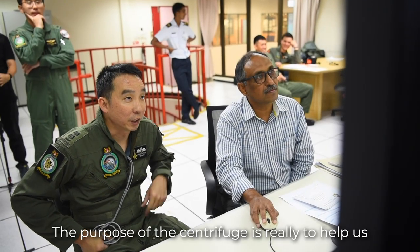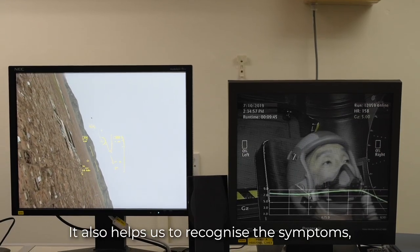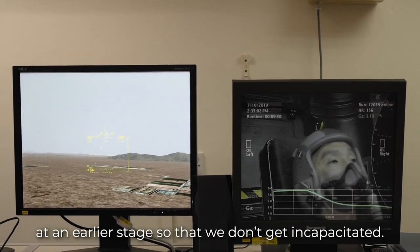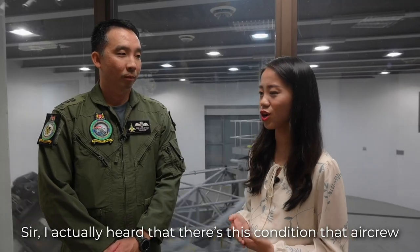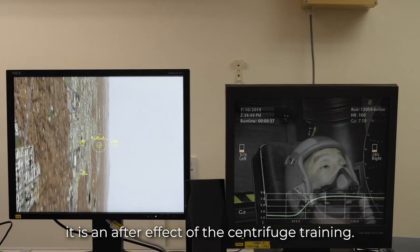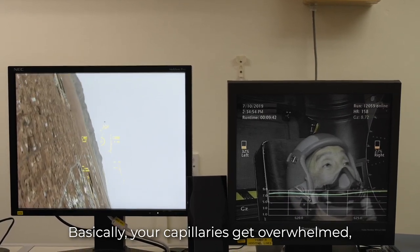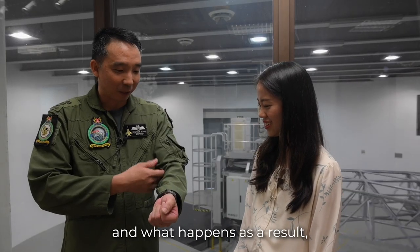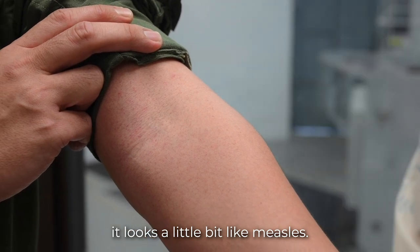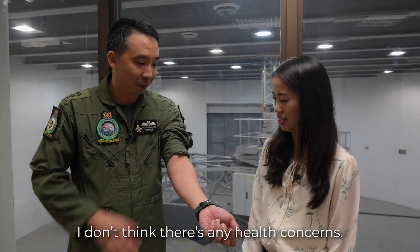The purpose of the centrifuge really is to help us realize our G thresholds or tolerance. It also helps us recognize the symptoms, so that we can start doing the corrective actions at an earlier stage so that we don't get incapacitated. Sir, I actually heard that there's this condition that aircrew will get which is called G measles. Most of us do get it. It is an after effect of the centrifuge training. Basically what happens is that your capillaries get overwhelmed, and as a result your blood vessels will rupture, and it looks a little bit like measles. Over time they may be a bit more pronounced, and with more time they'll just dissipate. I don't think there's any health concerns.